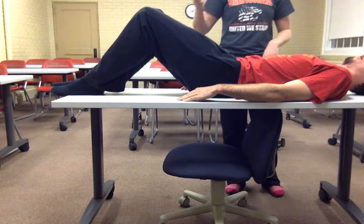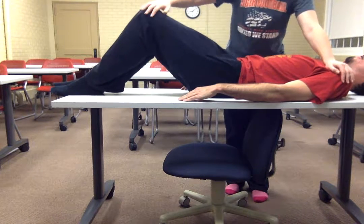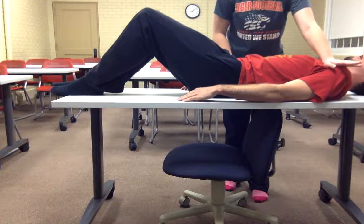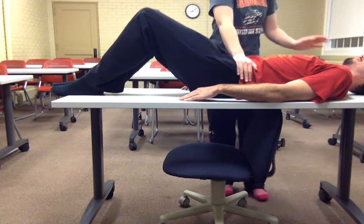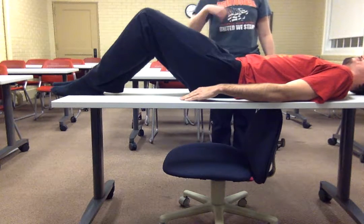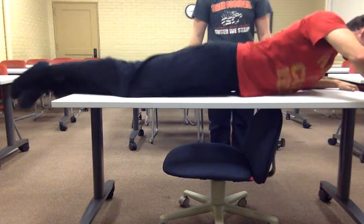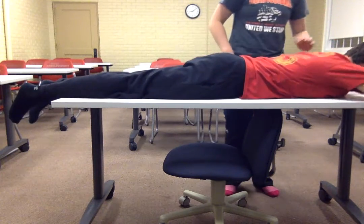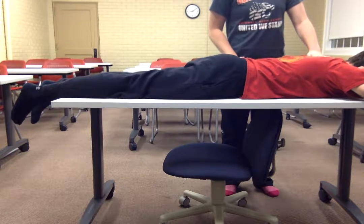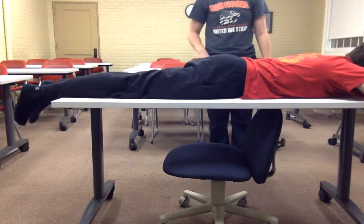Since you're already here, we're going to do rotation. I'm going to stabilize here and have him go against my hand on his shoulder. Perfect, and the other side. Rotation is testing the obliques, by the way. Then for extension, we're going to have you roll back over. I'm going to push on his back, stabilize the hip again, and have him push against my hand. Perfect. Now I'm assessing the erector spinae group muscles.